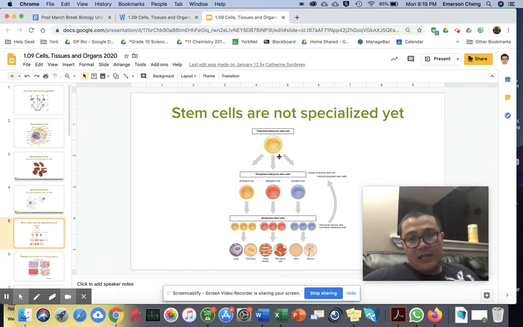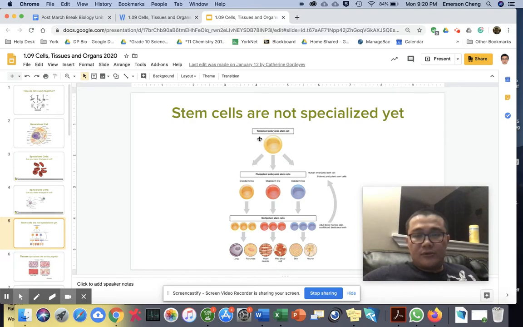In the 9 months in the womb, that one cell becomes 2, 4, 8, and so forth. That is a process of specialization. That is the cells taking on special roles. Yes, they all have the same DNA. However, some of the cells will take on certain roles, so certain parts of that DNA will be used and certain parts will not. So you end up having a lung cell, a pancreas cell, a heart cell, and so on and so forth.